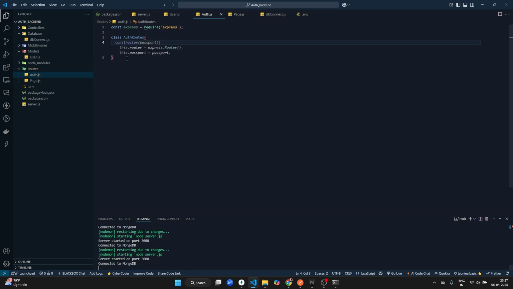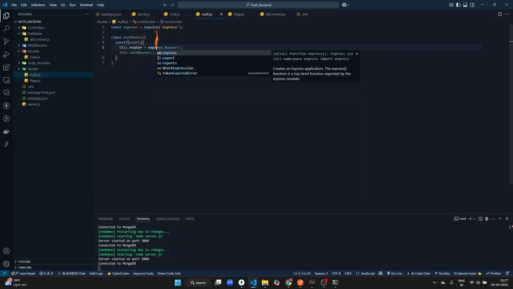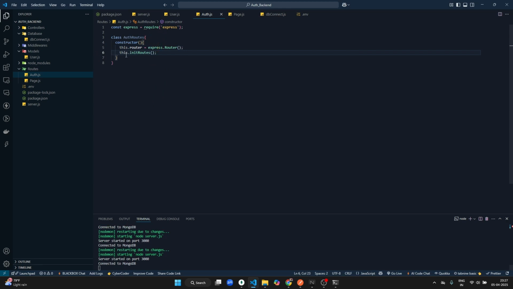We can do the constructor function, this.router equal to express.router. This dot we'll give the name as initializeAuthRoutes.